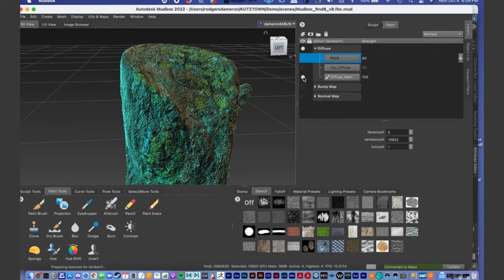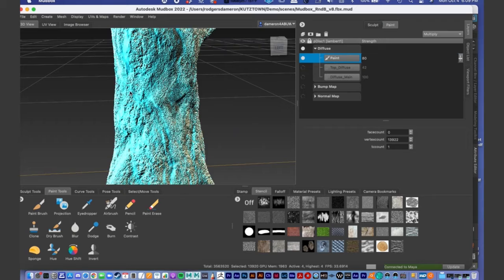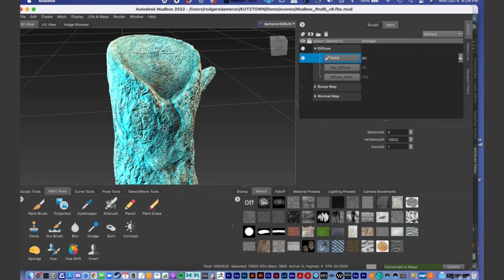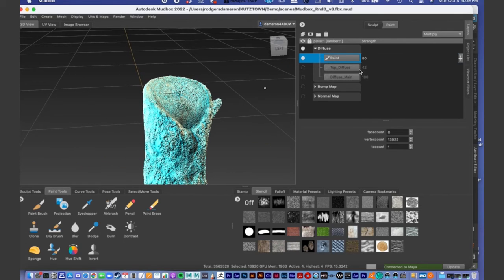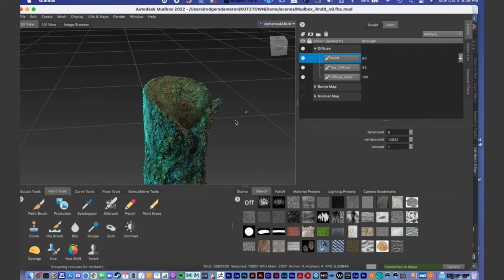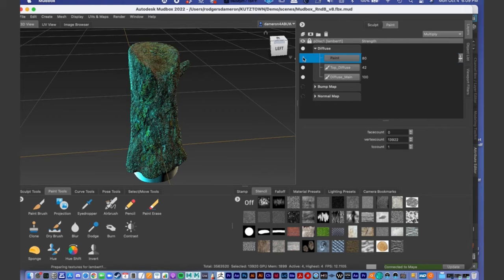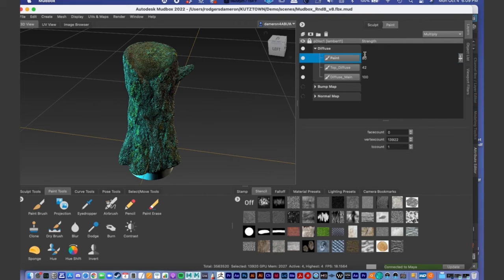And then finally, I'm going to turn these off. I did a paint layer here where I painted using the airbrush and the paintbrush down here to paint in some darker areas to accentuate certain parts of the mesh. If I turn off that paint layer, you can see what it's doing to the tree trunk there. Let me just bring that down a little bit.